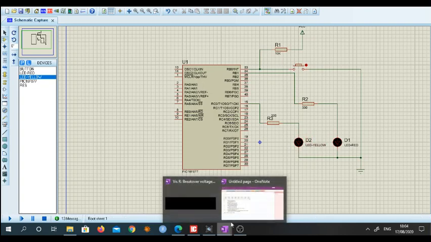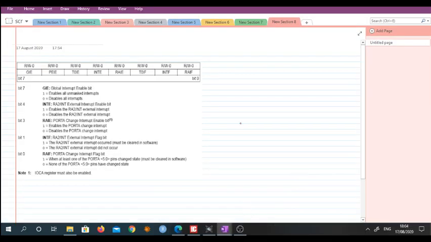So for that I am going to use this interrupt register. The INTCON register, interrupt control register, is the main register that I am handling in this case. It is an 8-bit register, and all these bits are read-writable bits. Bit number 7 is the GIE bit, which stands for global interrupt enable bit.